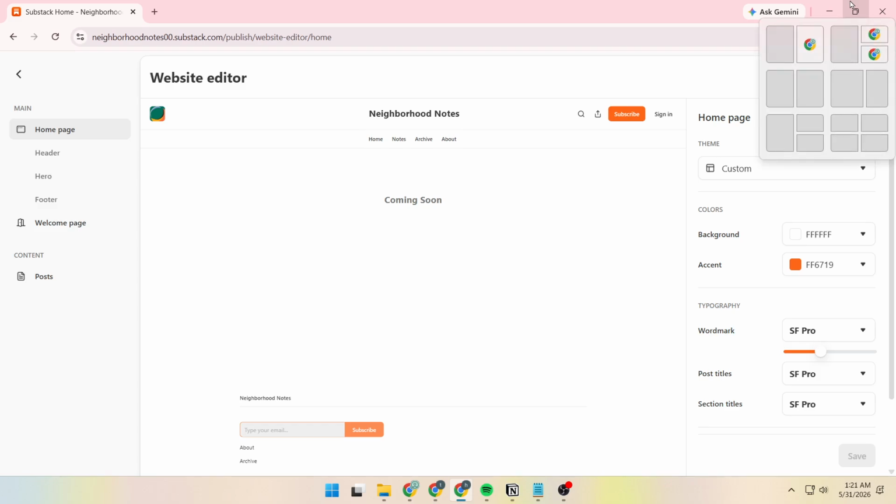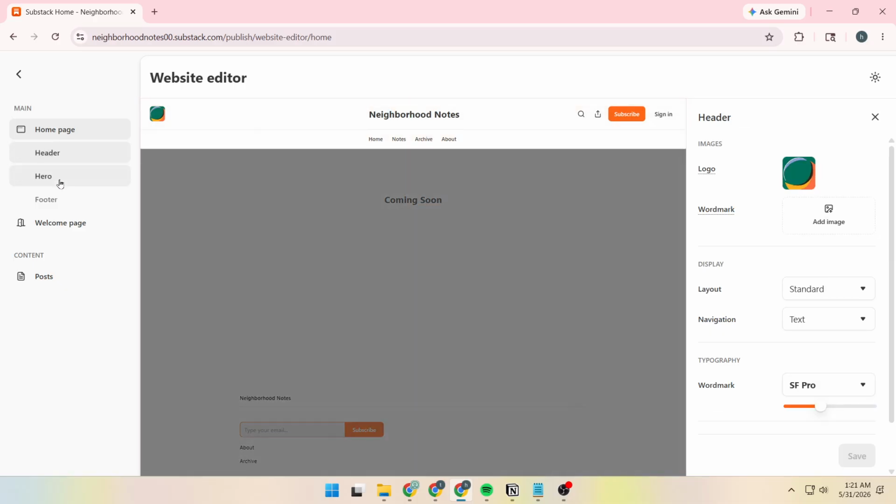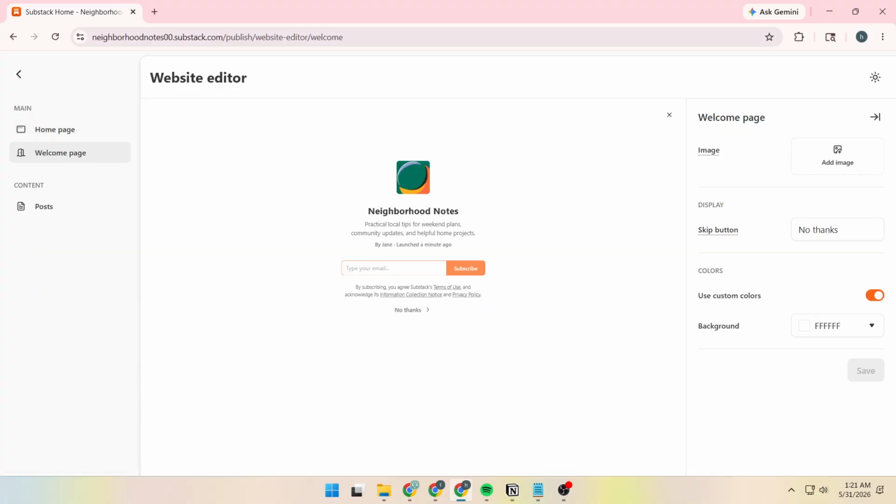And with that, your Substack publication is fully set up. It now has its own URL, a working dashboard, a publication name, a short description, primary and secondary categories, and a starter About page. The website editor preview confirms that everything is in place and that you're ready to either customize the public homepage further or jump straight into writing your very first post. That completes the full setup walkthrough for your new Substack publication from beginning to end.